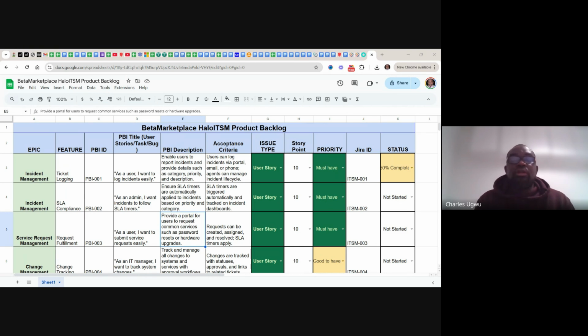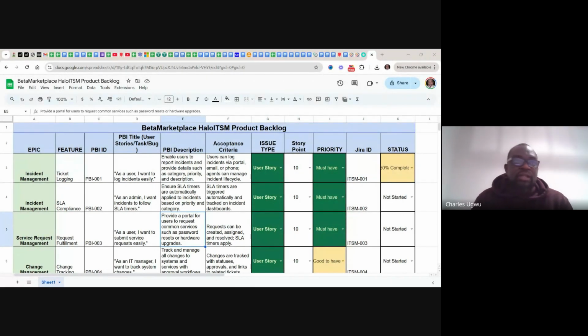And within this 1 to 10, we have a team. In the Scrum team, maybe we'll have the developer, the business analysts, and other people. When we're having a meeting, these are the team that will decide. But the major person that will determine the story point is the developer.